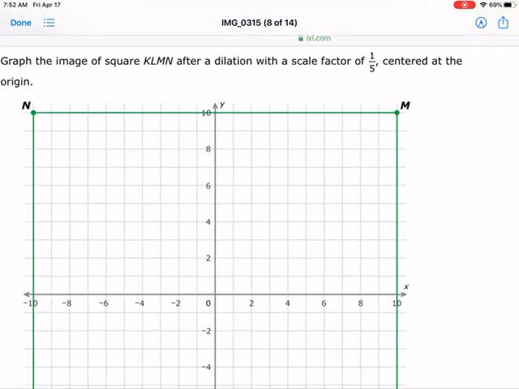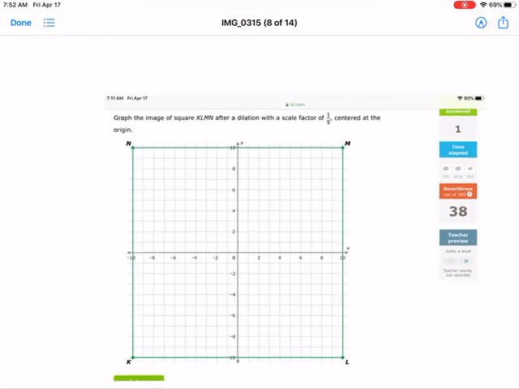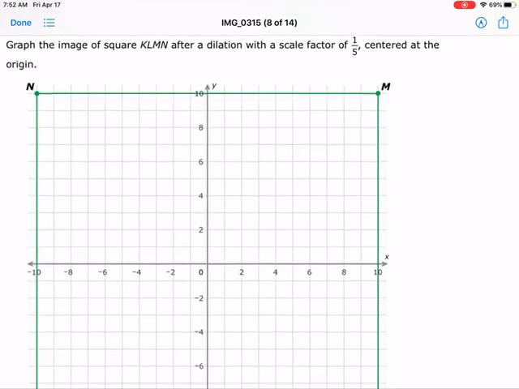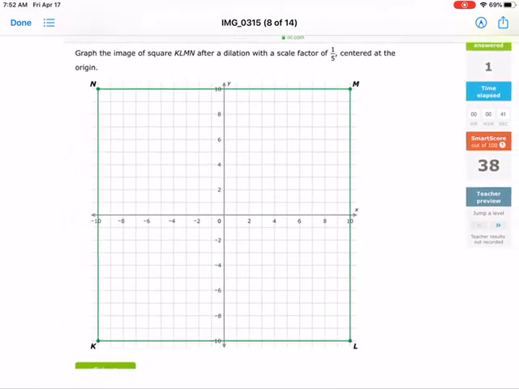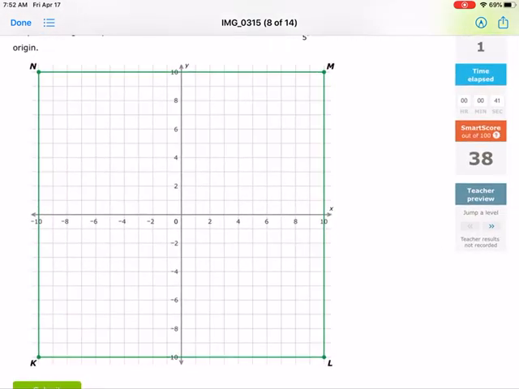All right, lovely. What do we got here? Still L13, and we're still doing some dilations, by a scale factor of 1/5. So that just means divide everything by 5. As you can see here, all these points are 10, 10, 10, 10, 10. So it's just going to be divide by 5. So 2, 2, 2, 2.